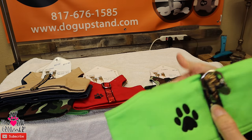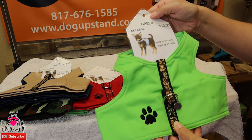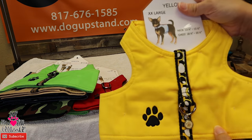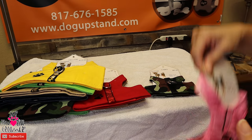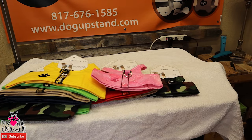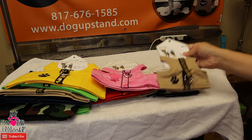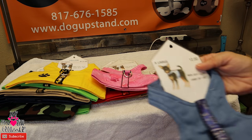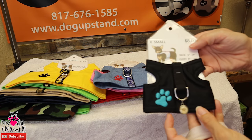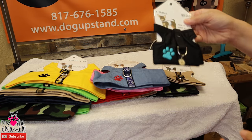Doggy Creations, that's her business name. Extra, extra large. I must have grabbed a bunch of extra, extra large on this trip. Extra large. Medium. Extra large. Ooh, look at this one, extra small. If you have a teacup. Ooh, that's cute.